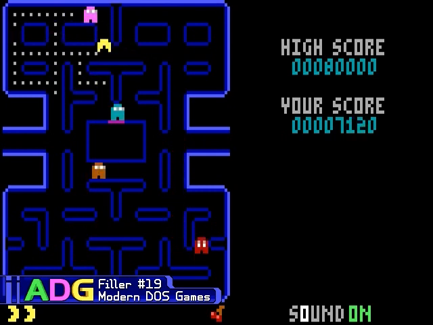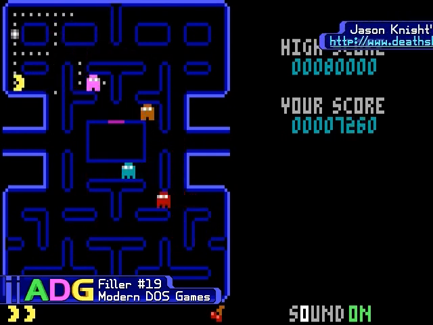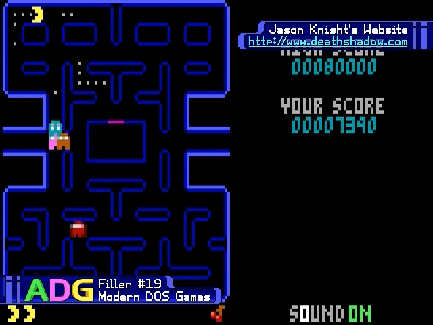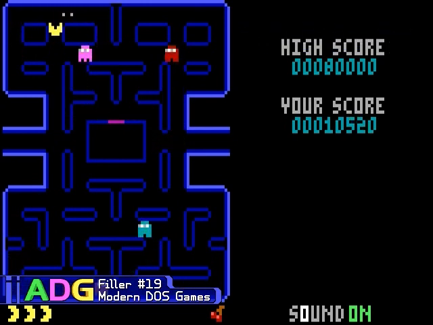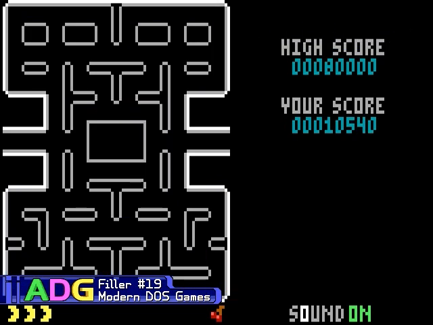As for actually getting the game, just head on over to the author's website, www.deathshadow.com, and there you go. When running in DOSBox, just make sure to set the machine type to Tandy and leave cycle set to auto. Or if you prefer the AdLib sound instead of the Tandy 3-voice sound, just set the machine type to CGA instead. If you're still getting AdLib sound with the Tandy mode though, you may also have to set the SB type value to none.